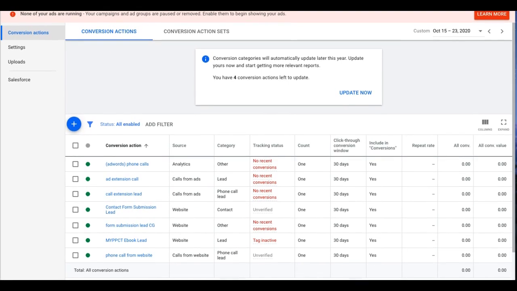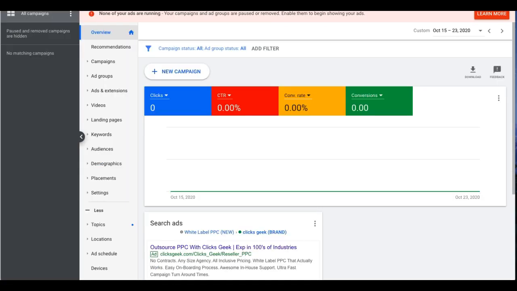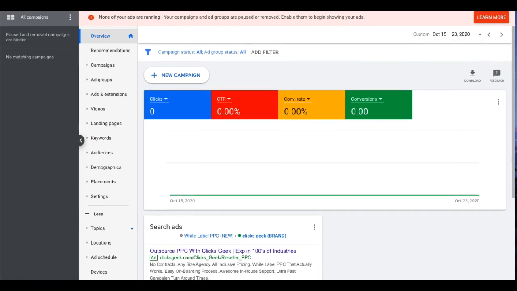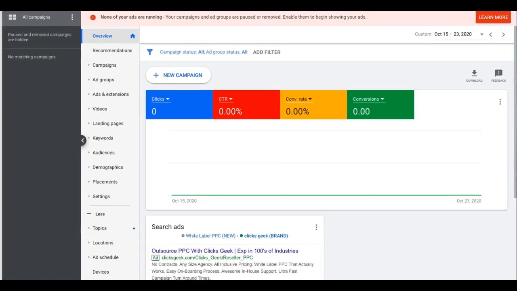Let me move this over here a little bit. There we go. All right, and we're going to come over here. We're going to hit the back tab, go back into our campaign. Adjust this a little bit. There we go. All right, so segment one, we're done. Conversion tracking is set up. We are ready to rock and roll. We're ready to build this campaign and start getting some leads.